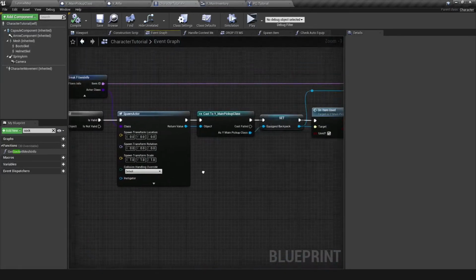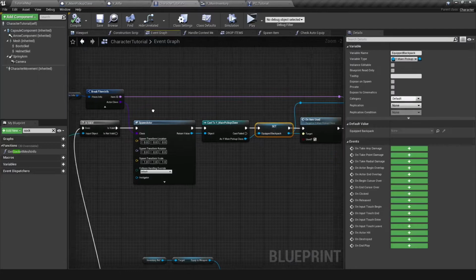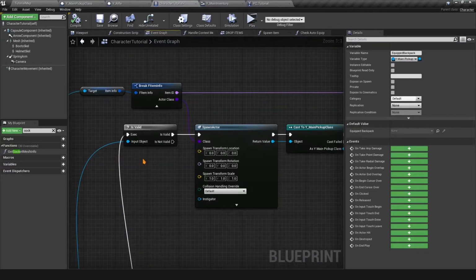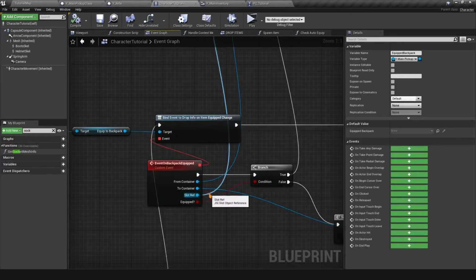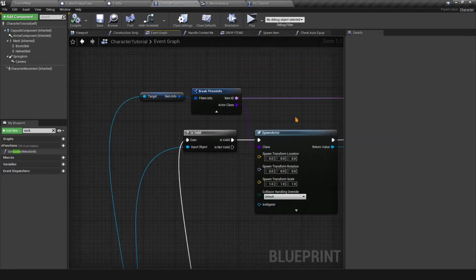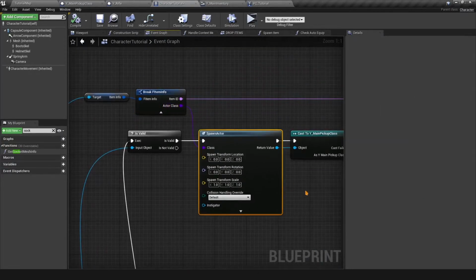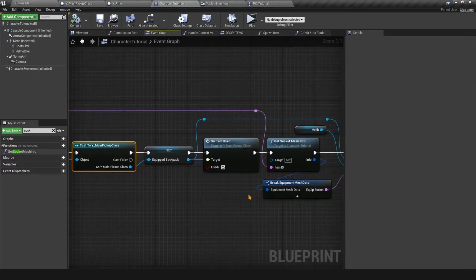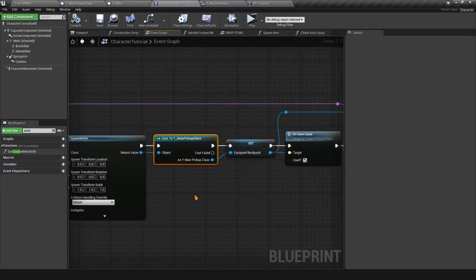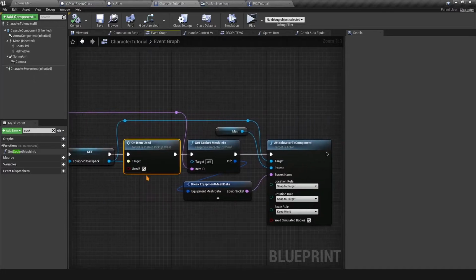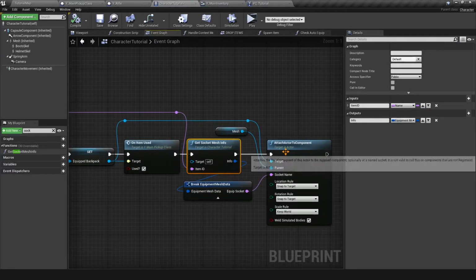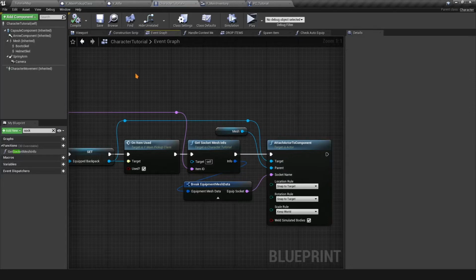And in that case, you can check if you have a backpack reference. If not, well, here in our example, we know that we don't. So we use the item reference here, get the info. So we only need the actor class to spawn the actor, cast. Depending on your setup, you might not need to cast, but cast to that one on item use, get the socket and attach to the character. So the same thing applies to weapons. It's exactly the same setup.